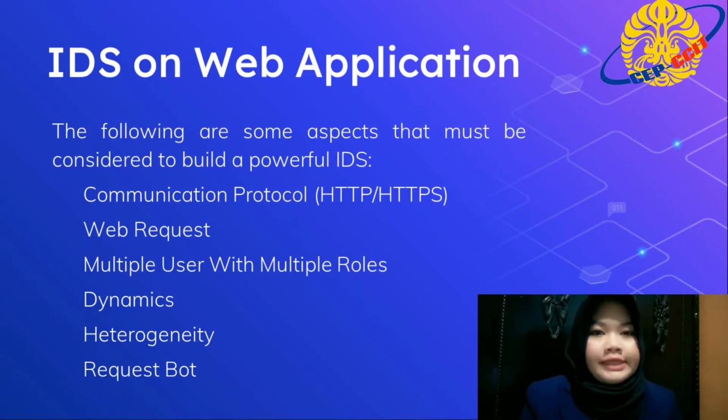Configuration on the web application dynamics makes IDS work harder, and then configuring the heterogeneous web application language. We can use the IDS because it is not language dependent. And last, we have the separation of the bots. IDS needs to add a bot feature to prevent the attacks carried out by the bot, good bots and evil bots.